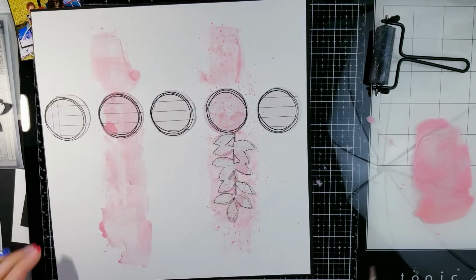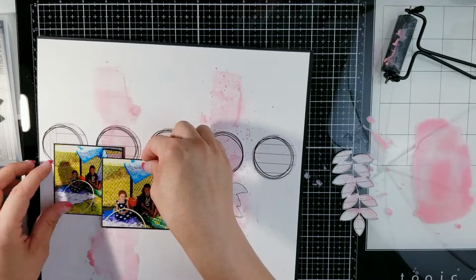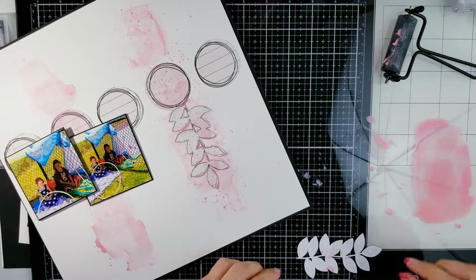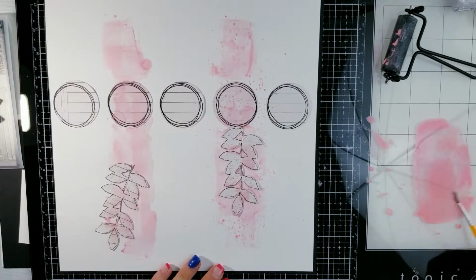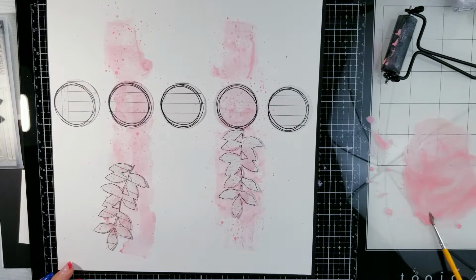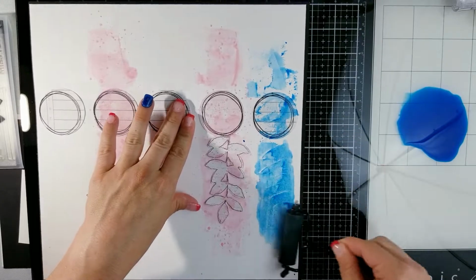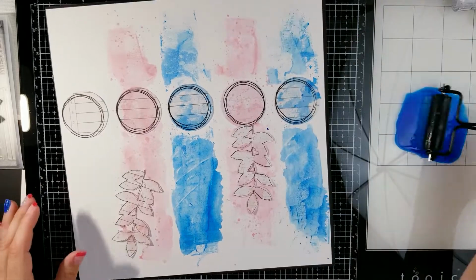Now, this is just a small take of what you can do. I mean, I could have really went way out in this, but I decided not to and keep it still somewhat complex, as you can tell, but still fun to do and easy to do if you choose to do something like this. Now, I am just doing 2 pink, and then I do come in with a blue. One of them is a Spritz, the other one is Coloringz. The pink that I'm working with right here is Cotton Candy, and then the Coloringz is Heidi Whole Blue.